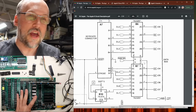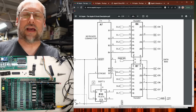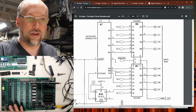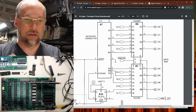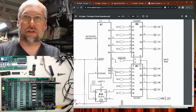I really just want to test that if we remove these chips, we shouldn't see any difference at all. If the problem right now exists in the video circuitry entirely, then pulling these chips out should do exactly the same thing. We should just see a count of all the letters and numbers, and then it should go to the inverted ones, and we just see that white screen with the interference, and that's it.